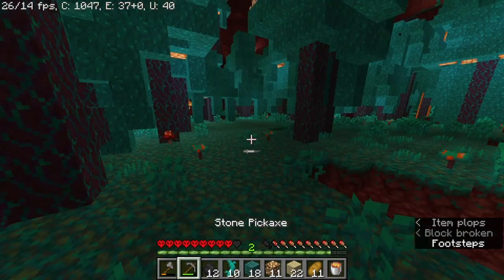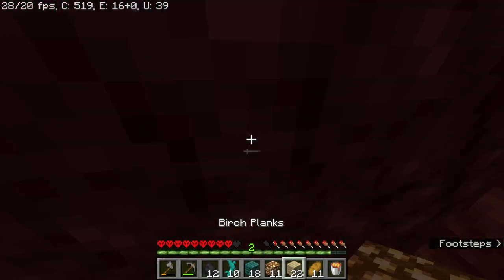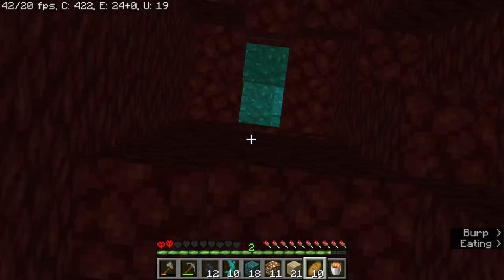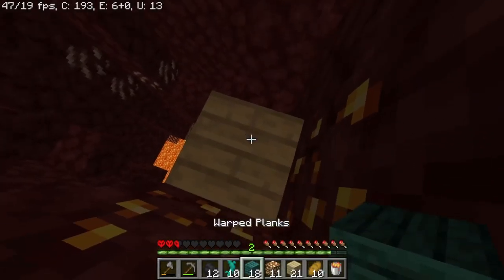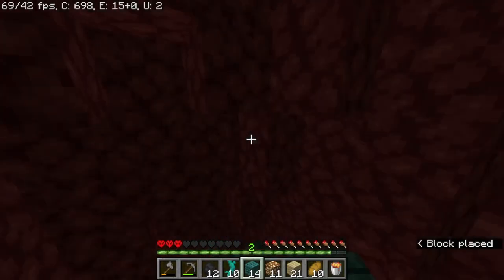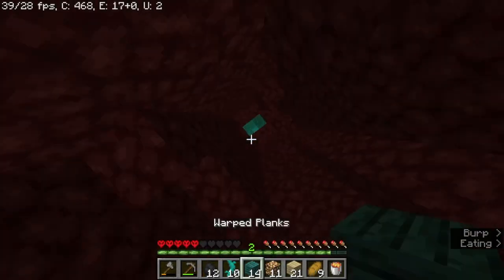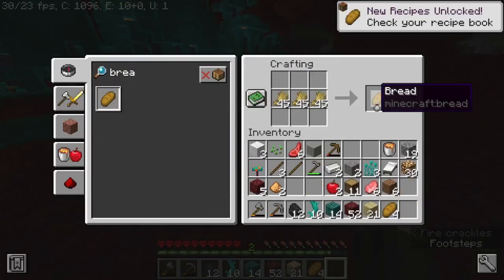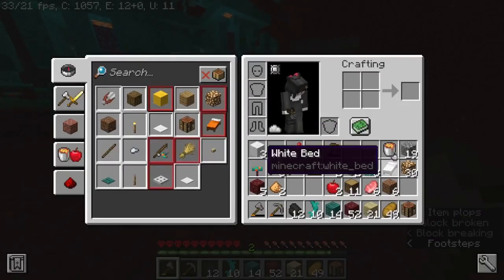Sorry, yep. Because I think there's another thing that might spawn here. Oh my god. Conveniently, there is a thing right there. What? Oh my god. Bruh. Minecraft, that's so unfair. That is so unfair, bruh. Don't do that, please. Let's automatically craft bread. There you go. Easy.